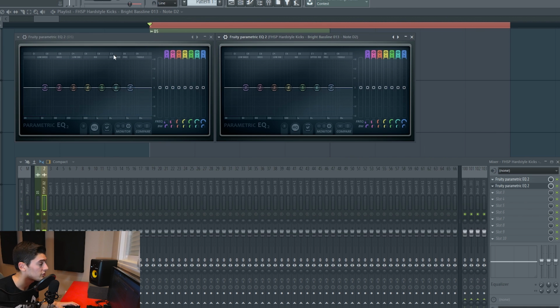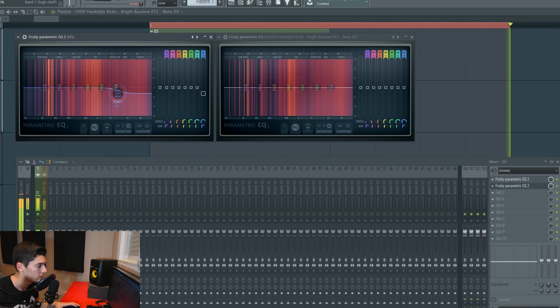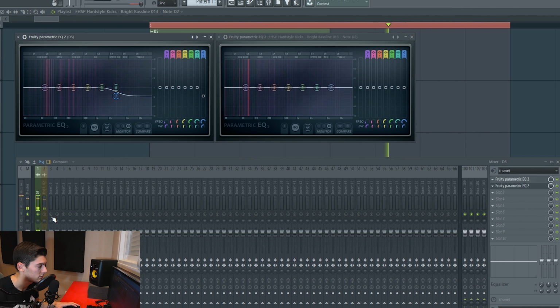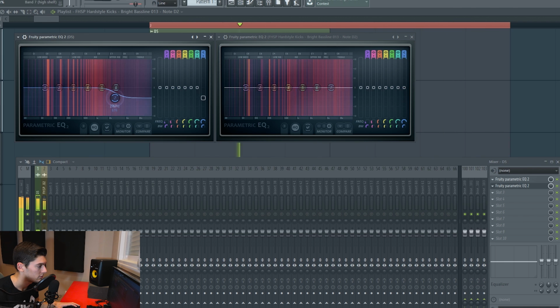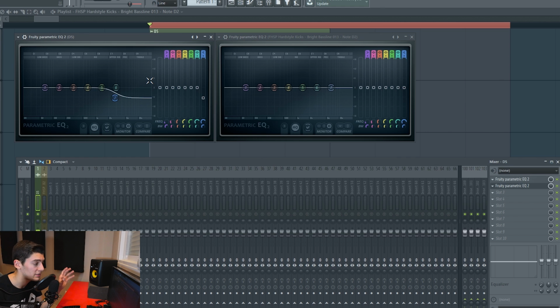And now what I'm gonna do is open 2 different EQs, okay? This is for the first kick and this is for the second kick, and I'm gonna start layering them, okay? EQing them at the same time. As we know, the second kick, this one is a lot brighter, okay, and the first kick is more lower. So what we can do is start just decreasing a bit on the highs. Okay, so this way we give a bit more space to the second one.